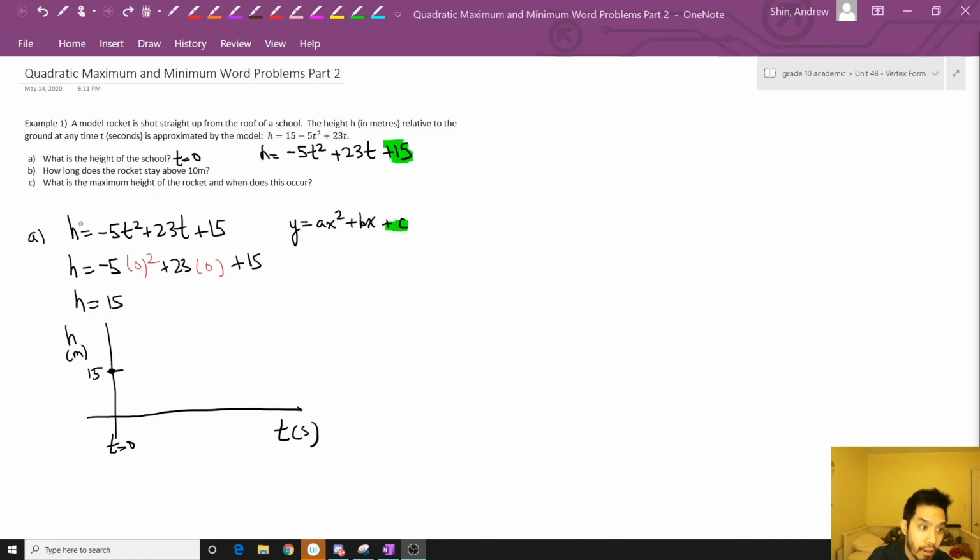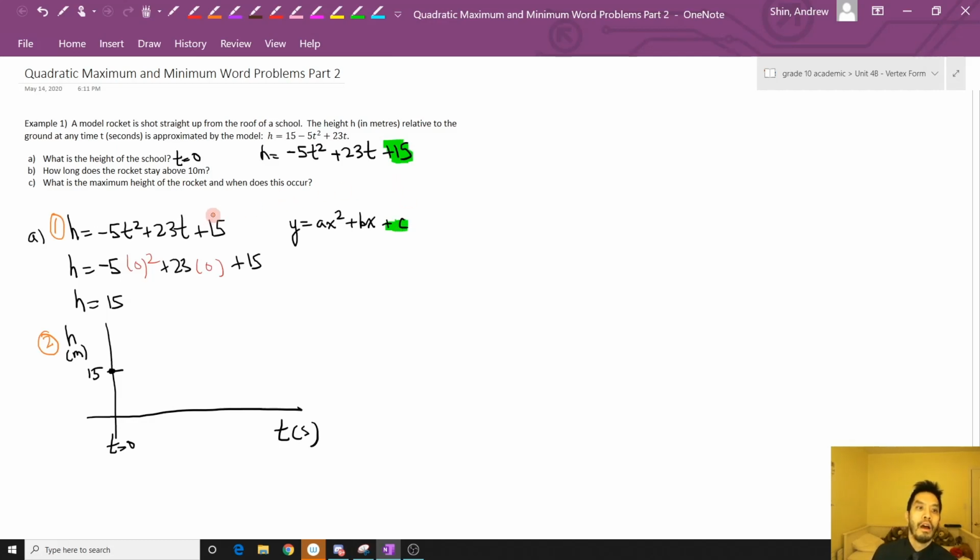Using the algebraic version, understanding that when time is 0, that is the initial height of the rocket, which matches the height of the school. Or you can give me the graphical version, where the height of the rocket starts at 15, using the definition of the y-intercept. So you can extract it right off the bat in one snap. You don't have to do this right away. This is the sort of thing that I need you guys to do for your portfolio, where you need to show off your wealth of knowledge, answering questions in multiple ways, making connections between two different concepts, either t equals 0 or picking things out using the definition of the standard form.